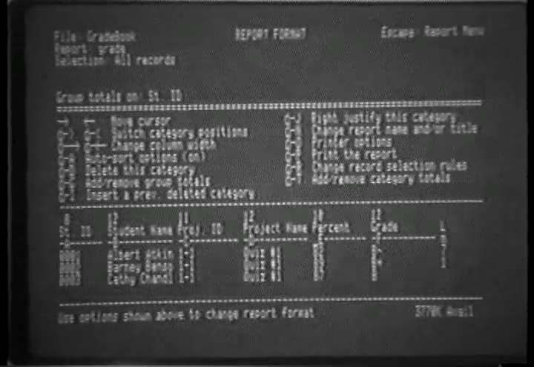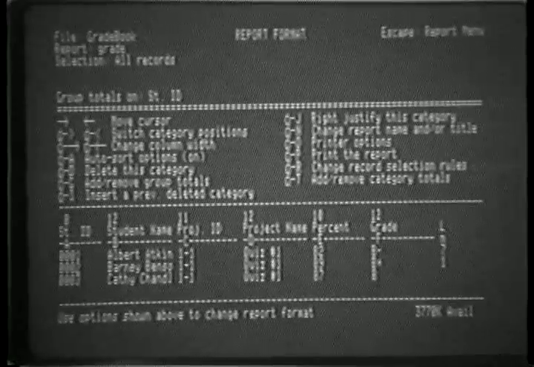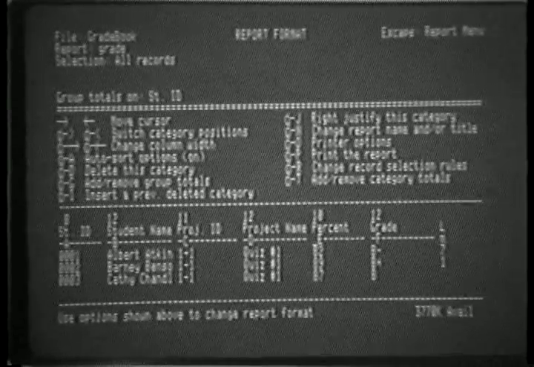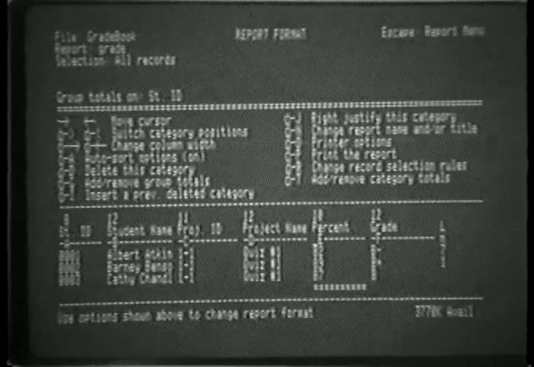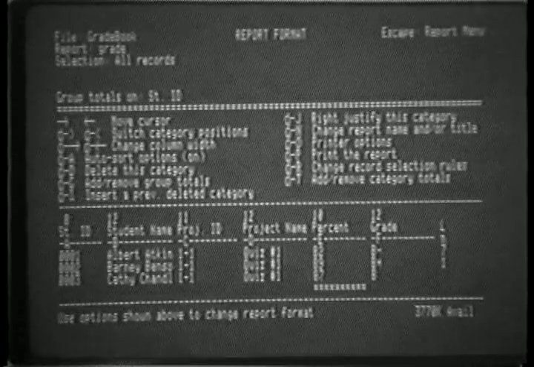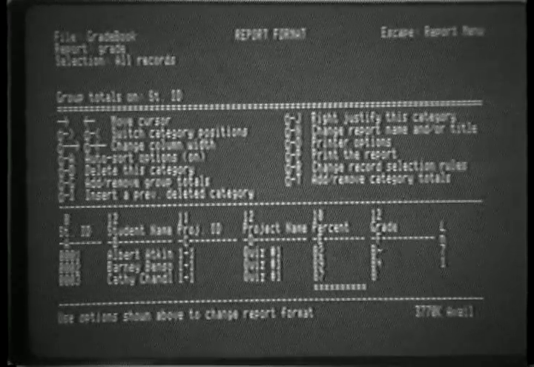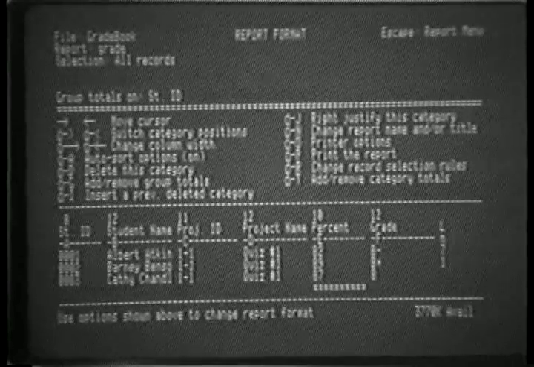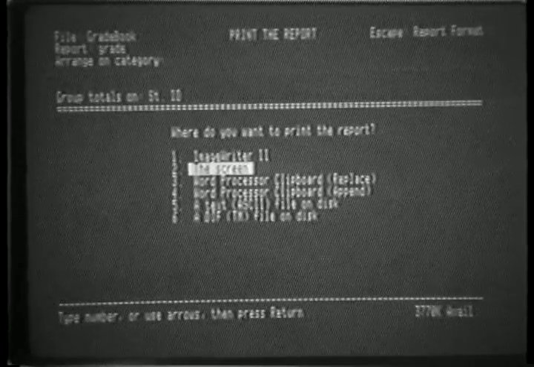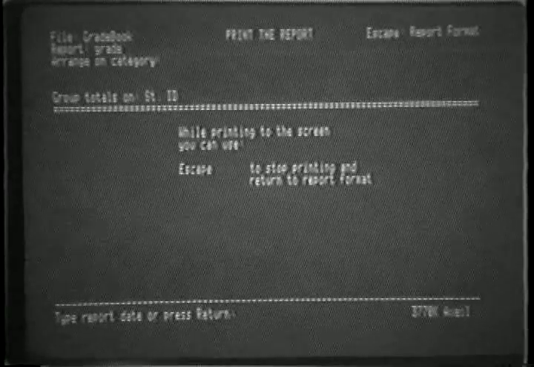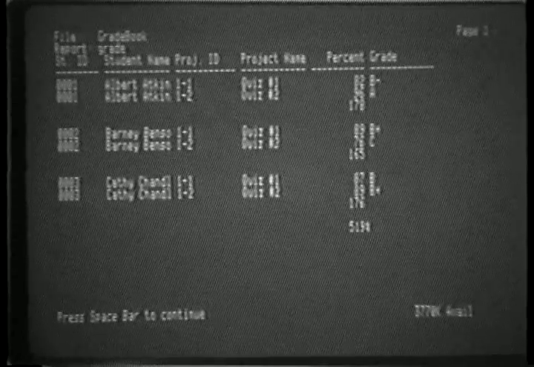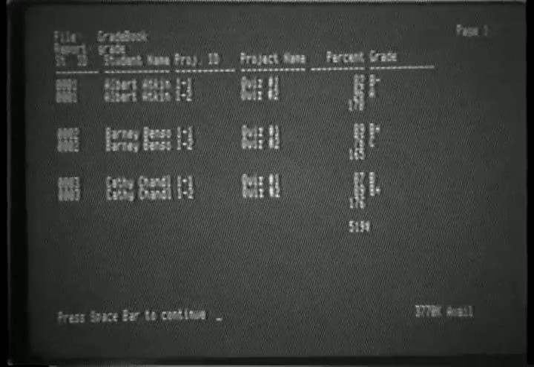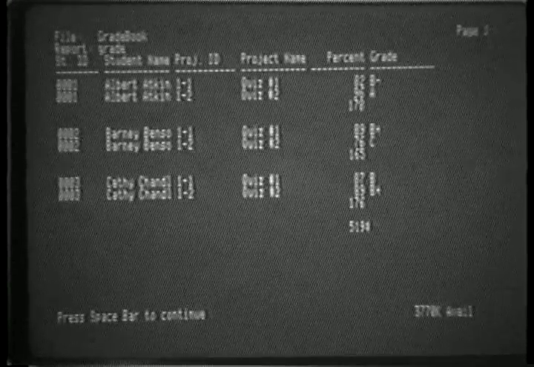Then we want to go over to the part that we want to total and press Open Apple T to add the total for that column. And now that total will print out after every individual student. Now we'll just go ahead. We've created the report, so we'll hit Open Apple P to print it. I'm going to print it to the screen so we can have a look at it. And you can see the cumulative scores show up for each student.